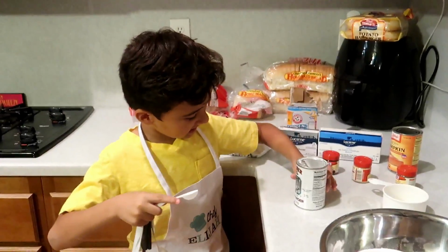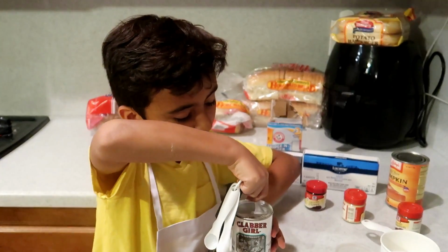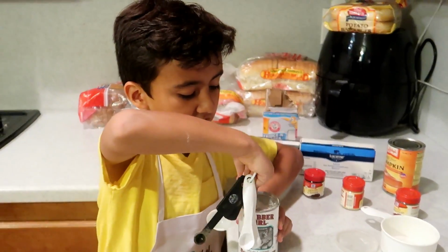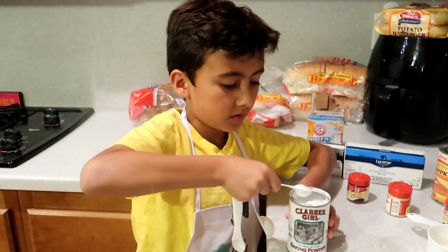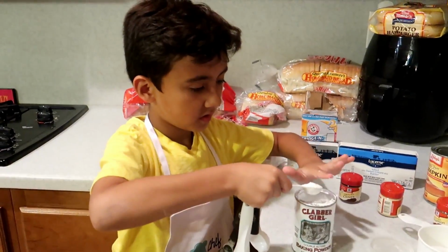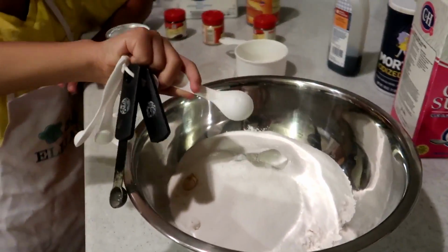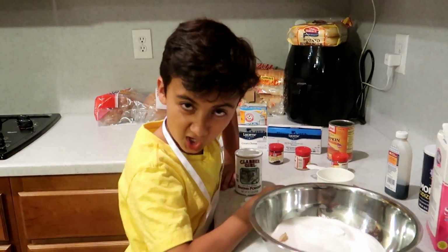And now we need a teaspoon of baking powder. Baking powder, not baking soda. So we've got baking soda, baking powder, ground ginger, sugar, and flour. Hey Mom, is this good to you? Oh, top it off a little more. There you go. Now I put in a teaspoon of baking powder. Looks good to me. Kind of want a little more of that sugar.